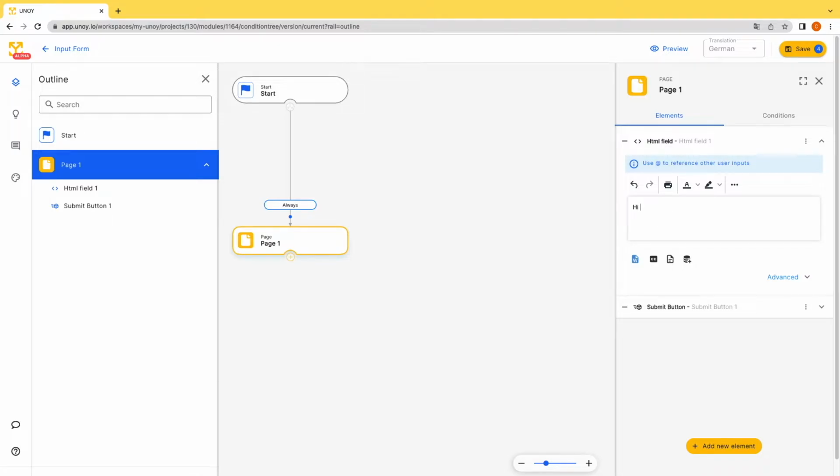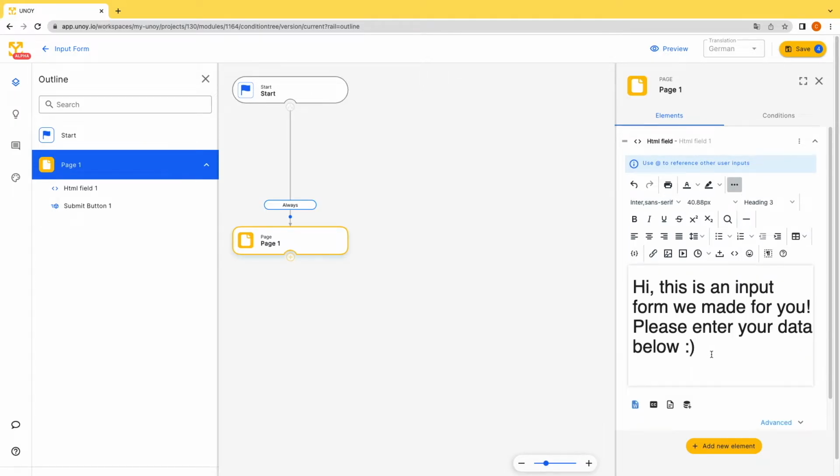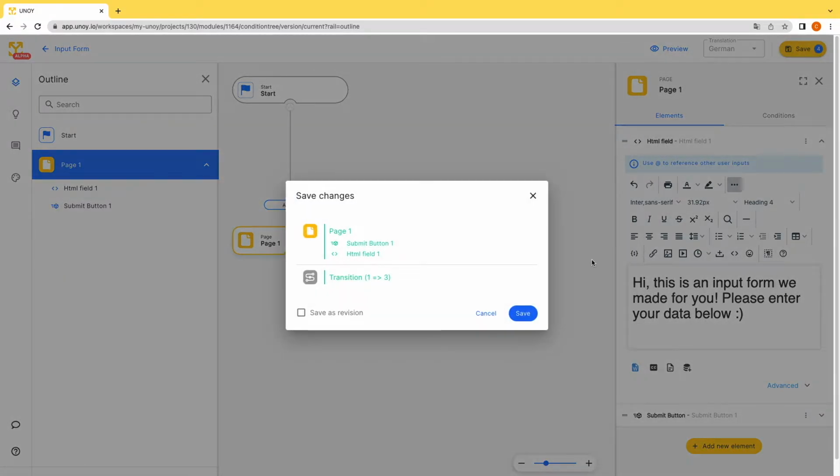Let's say, hi, this is an input form we made for you. Please enter your data below. Let's give this a heading to make it a little bit more interesting. Press save.